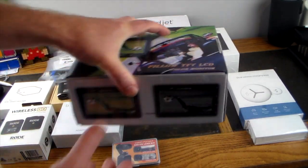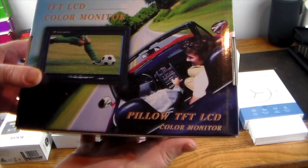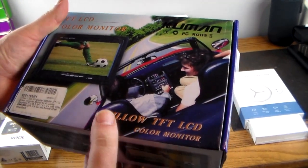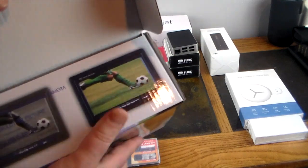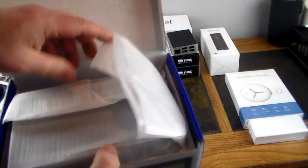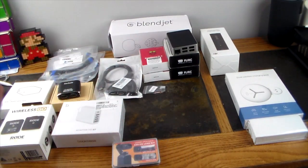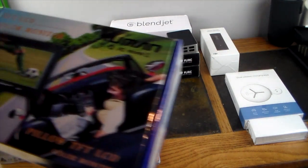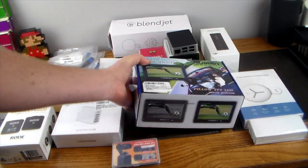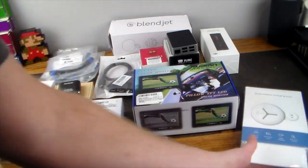Now moving on, this is part of another project in another series. This is a TFT LCD color monitor, and basically this is going to be part of a Raspberry Pi kit. As you can see here, not a lot of information on the outside, but when we open it up, it's got a nice little color monitor in here. That's going to be a great part of a Raspberry Pi setup. And this is USB powered, so you don't have to have like a wall jack or anything. And I believe this is like 1080p, so it's got good resolution. Something that should be very, very interesting in our upcoming Raspberry Pi series.